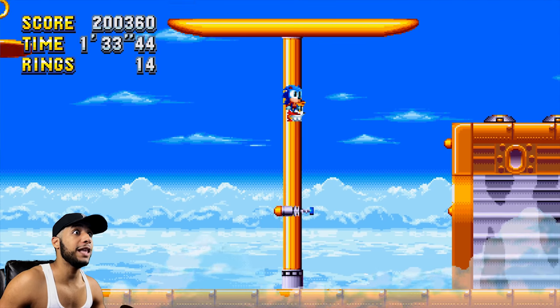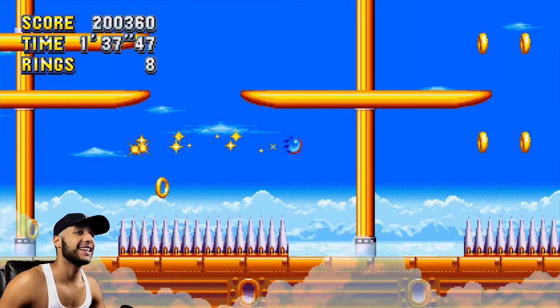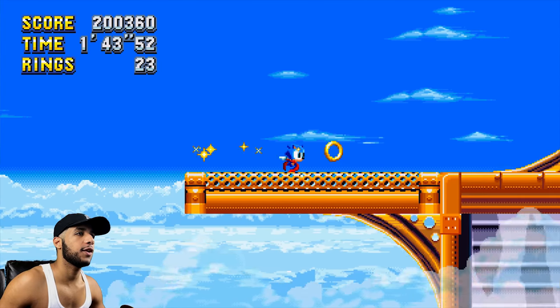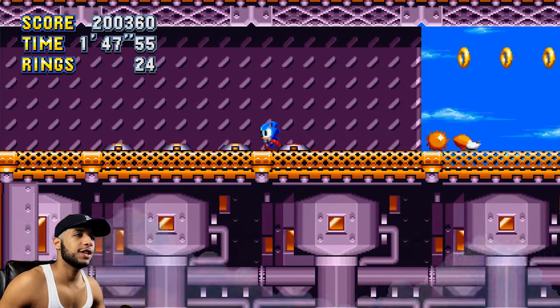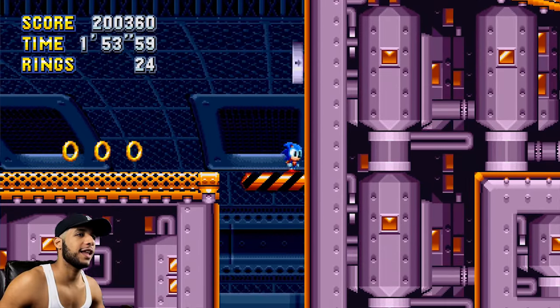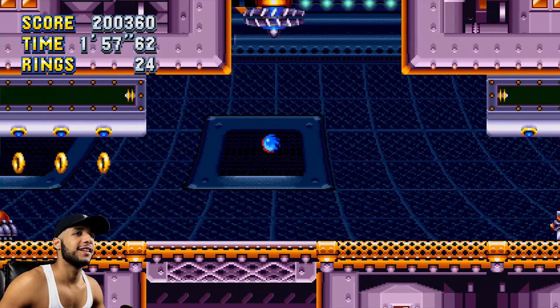What in the what? Okay, that doesn't even make sense, but all right. And his little hurt animation is super cute too. Now, if I remember correctly, if we go on this pathway, we're not going to be able to do it because we don't have the lightning shield, but that's okay. And did you see how long Tails' tails are compared to how tiny he is? That didn't even look right.